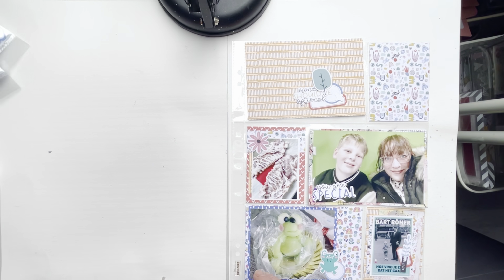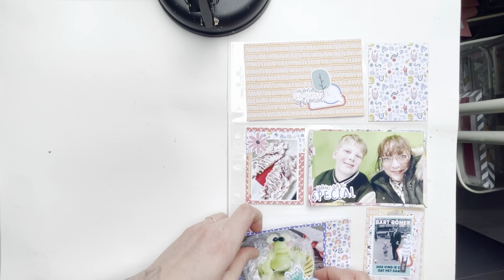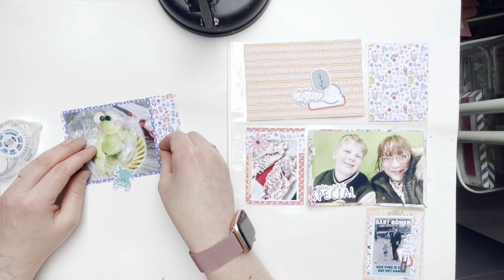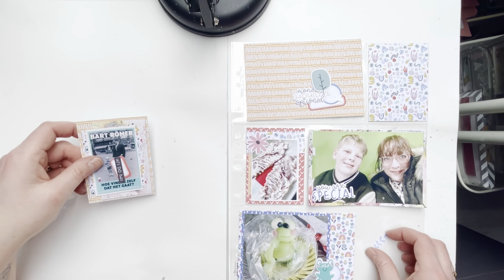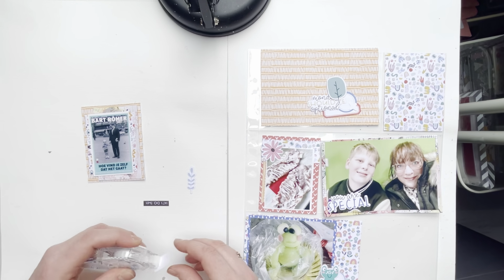So once I have glued everything into place, I am going to add a little black line so that it will stand out better, as you will see in the photos that I'm adding behind the video.